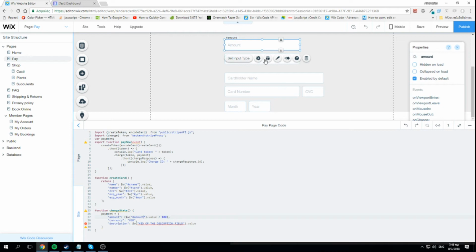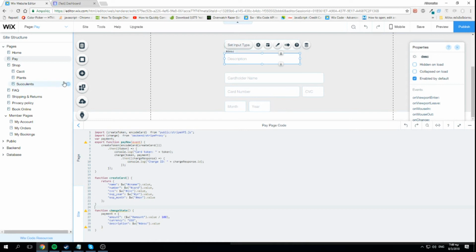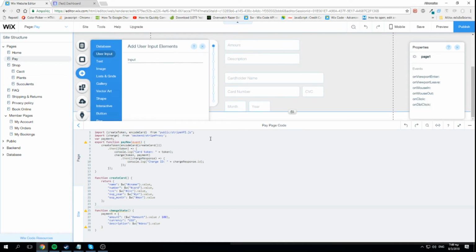And on the description, the ID of the description, which is DESC. Again, these IDs are from my example. You might have different IDs if you have entered different IDs there. So now you have changed everything. You're ready. Oh, you also need a button, of course, to submit the payment.